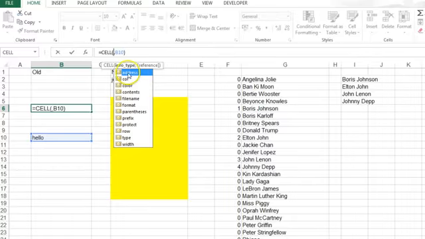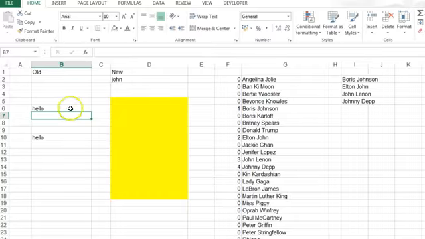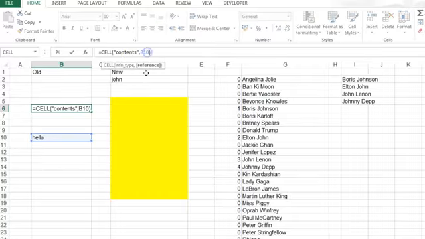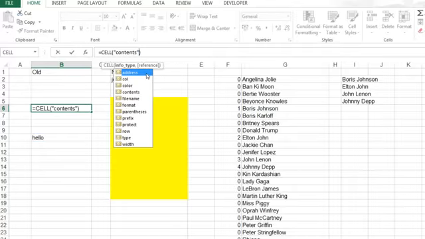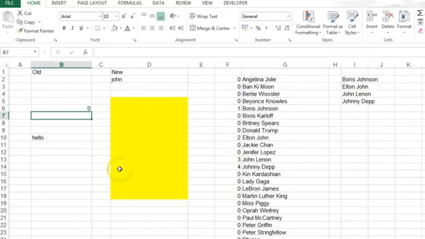What's interesting about this, if I just go back to saying the contents here, is that if I get rid of the second argument, which you'll notice is not mandatory, then it does something slightly different. What it then gives you is the contents of the last cell you edited. Now, at the moment, the last cell we edited was B6, and the formula's in B6, so it gives us a circular reference, but that's okay.